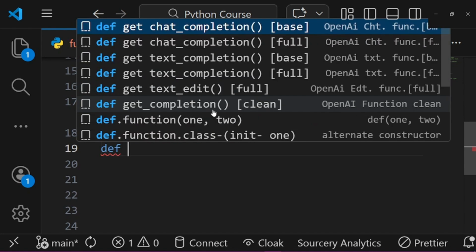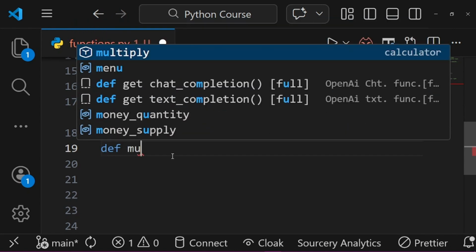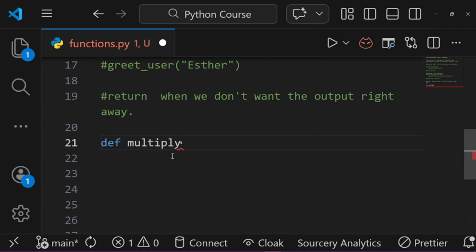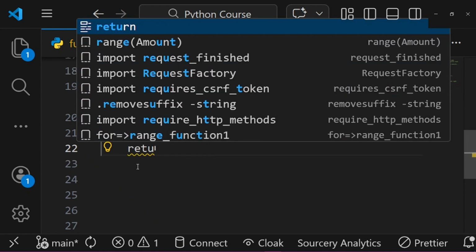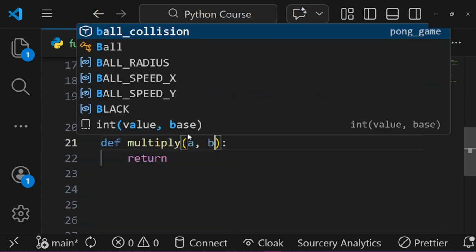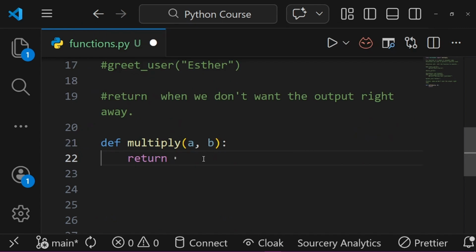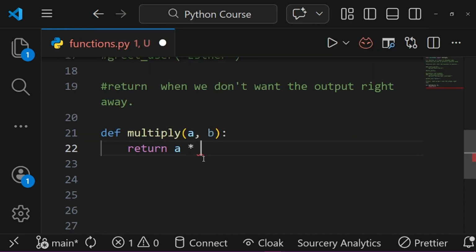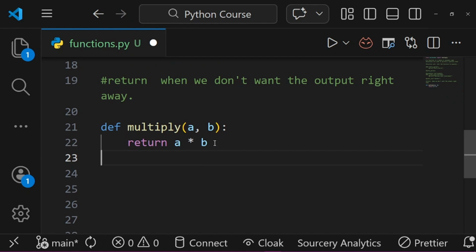So again, we want to define the function. We say def, we say multiply, because we want to do some multiplication. Now we make the brackets and then put our colon, and we indent. Now we write everything we want. What we want this particular function to do is to return, again, keyword return. Before I do this, I need to make the parameters. So I say a and then b, and now we return a times b. Mind you, we didn't print it, we didn't do anything to it. It's just we returned it, we need the value.